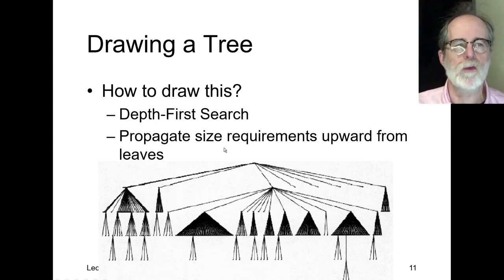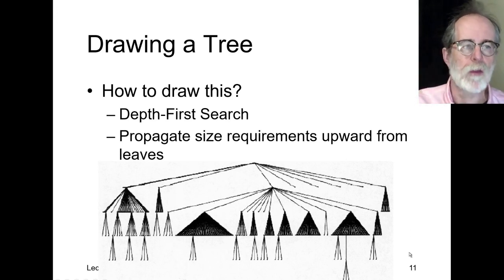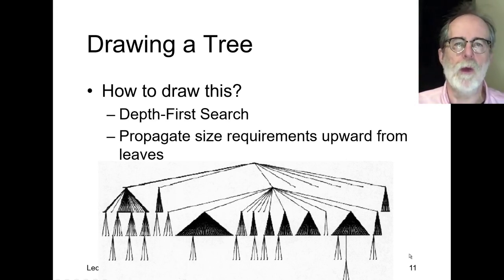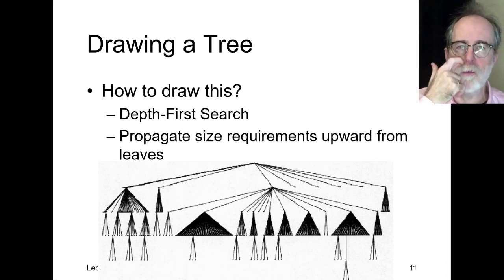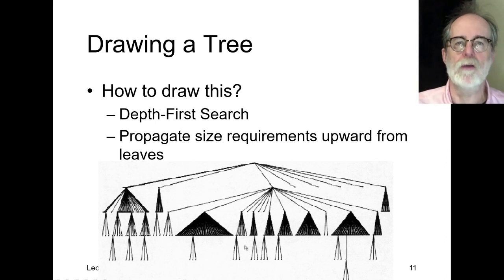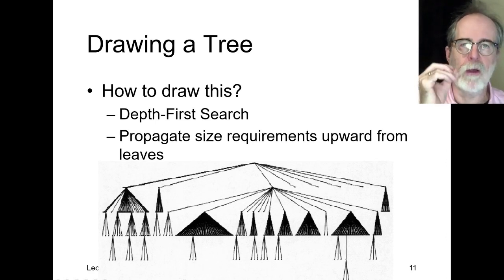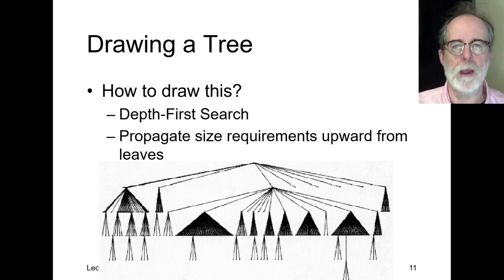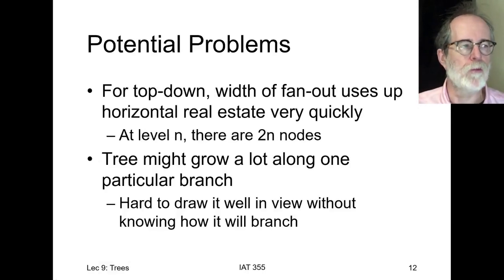Depth-first, the way it works is you start at the node, go to the first child, and then from that child to its first child until you reach a leaf, and then go up and then go to the next great grandchild, the next one, and go up and accumulate information and do that throughout the tree. The reason for doing it that way is it doesn't take up much memory. Anyway, the idea with this thing is you propagate size requirements up, and that tells you how much space is needed. And then the layout algorithm allocates space according to the amount of space that has been measured in the first pass of depth-first search.